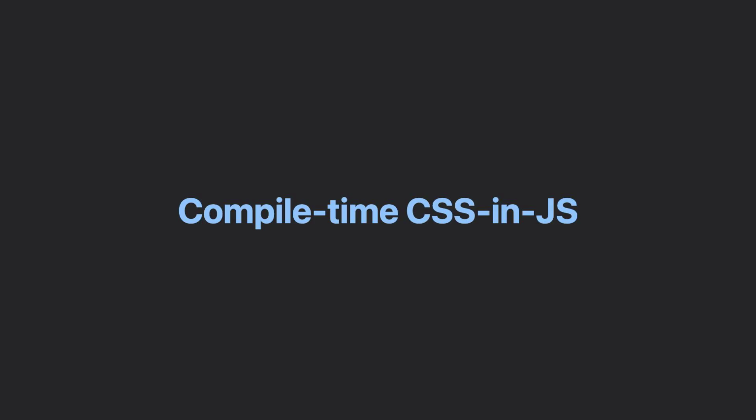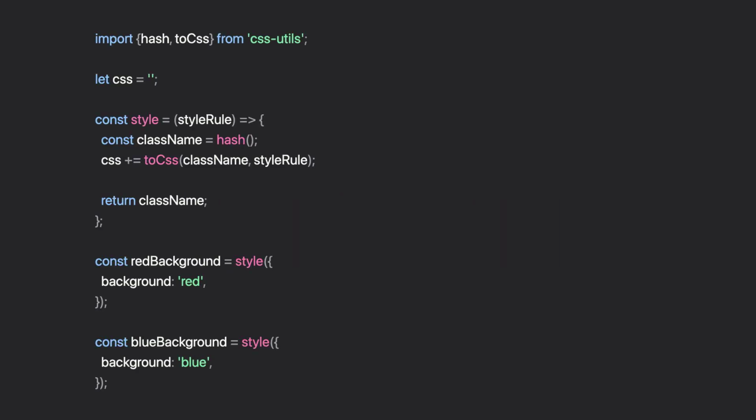So what would it look like if we apply this technique to a CSS and JS library? This example shows a super basic CSS and JS setup. We have a style function that accepts a style rule, things like color red or padding 8 pixels. It then creates a single CSS class to represent the rule, returning the identifier to the class. All the CSS that gets created is just appended to the top level CSS variable. After the style function is created, we call it to create some background styles. The red and blue background variables could then be assigned to an element's class name prop to reference their respective styles.